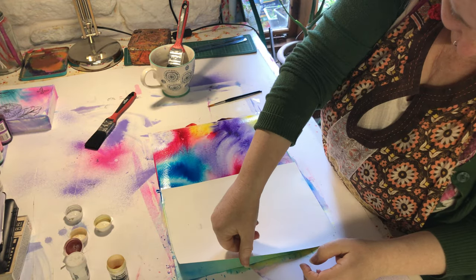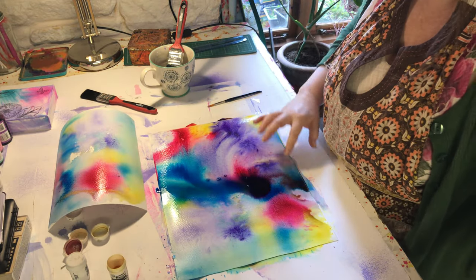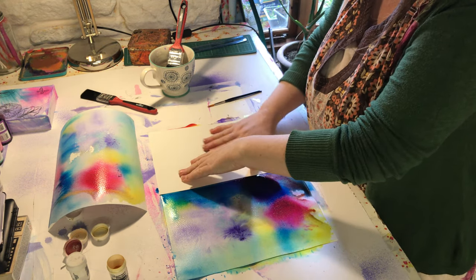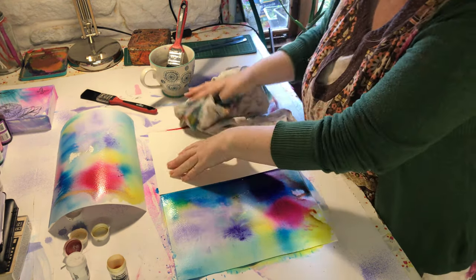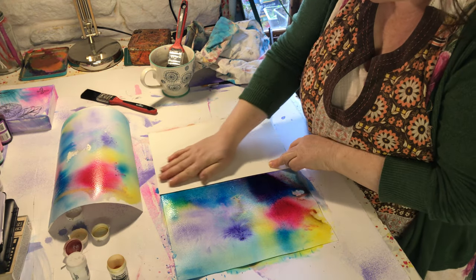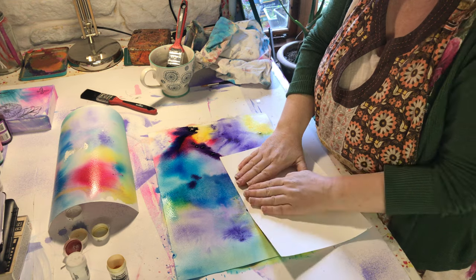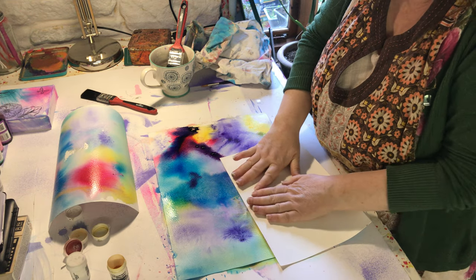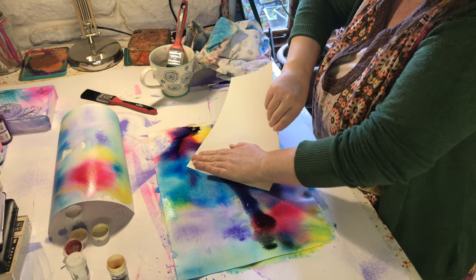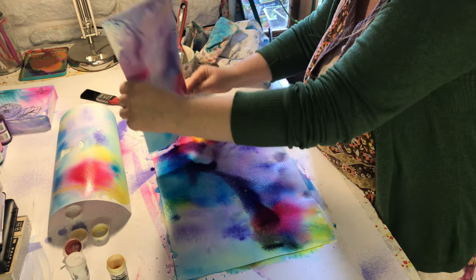When I pull this off you've got another piece that's got the colours onto it. See how it's pooling in the middle - it dries really beautiful like this. I'm going to do another one on this side with another clean piece of watercolour paper - just mop up the excess and pull it off. Can you see how the white bits that are appearing - you can just go ahead and mop up another part of it. See how you've got gorgeous colours coming on it. So really out of doing one piece you can create lots of different pieces by keep mopping.